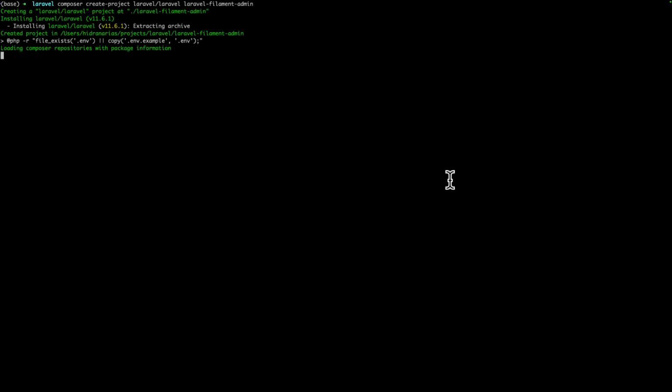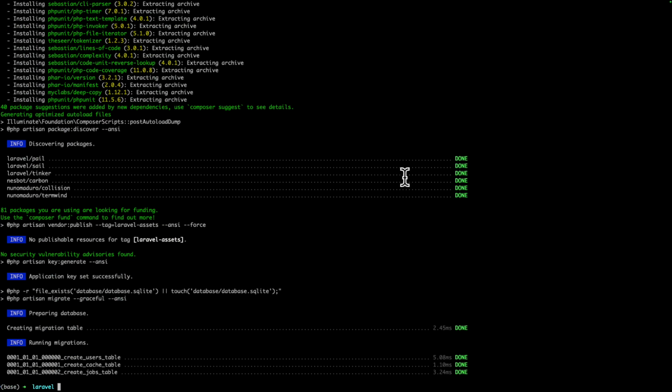Now we're installing all of the packages, and you can see that Laravel by default uses SQLite. Okay, if we don't use the Laravel command to create the project, that's okay. We can switch to MySQL once we have finished the project. So let's go back to the other commands.